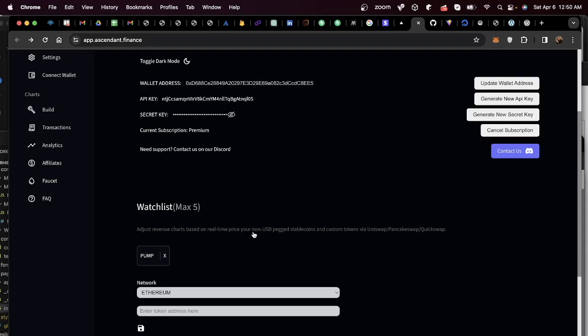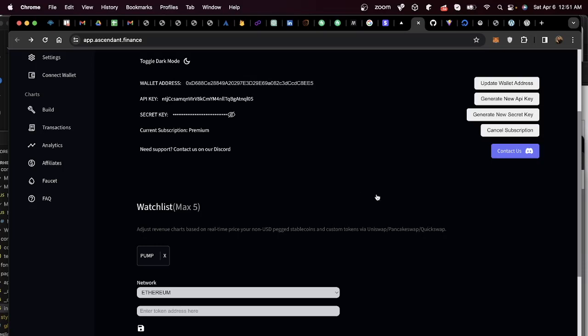So normally I say if it's a stablecoin, if it's pegged to the US dollar, you can just leave it, because the primary way we record the revenue that comes in is already in USD. So that's the default. So if you have a non-USD peg stablecoin, for some of our customers that are outside of the US, you could use a non-USD peg stablecoin, or whatever token that you created yourself and you launched it. You can also use this to track as well.